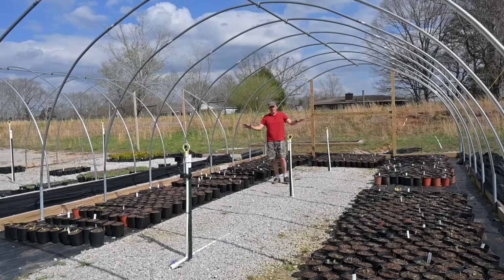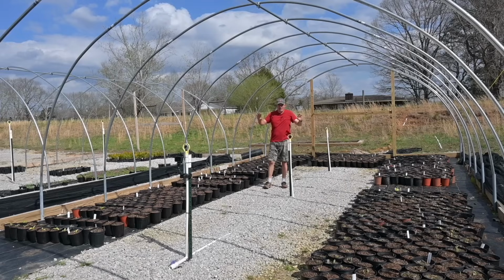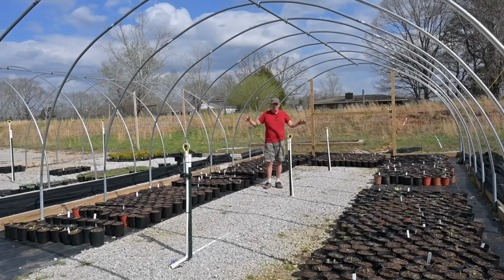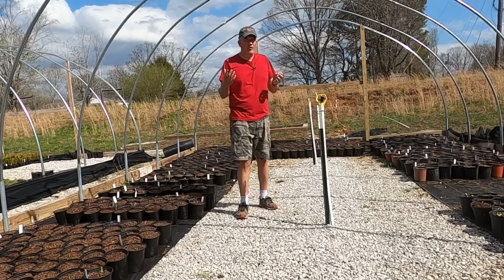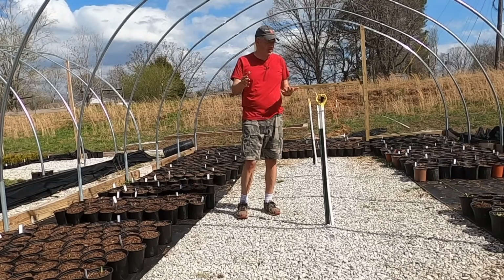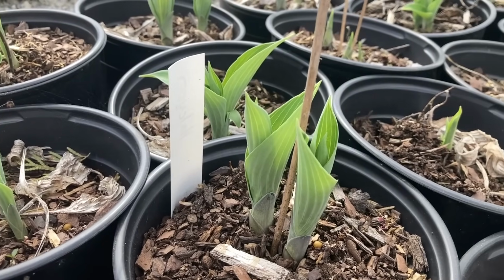So we've stepped over here into this shade house, which will be full of plants. We still got to get this thing recovered with shade cloth, but this entire shade house here is going to be nothing but hostas. We're just calling it the Hosta House, and you guys can see them all around. Now they're just starting to emerge from dormancy. They're 1, 2, 3 inches tall. That's it. And that's just the ones that are starting to come up. But this is going to be all hostas in here.